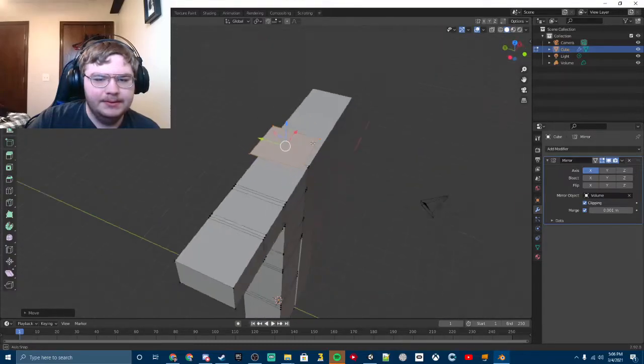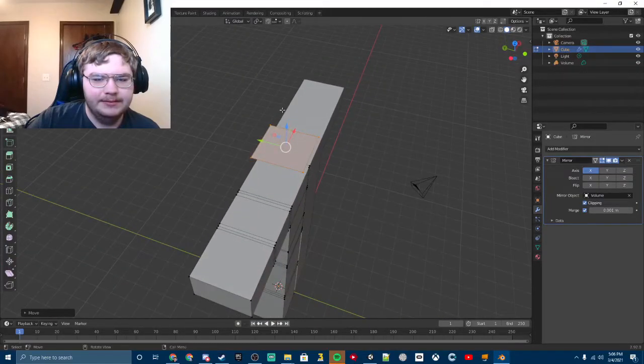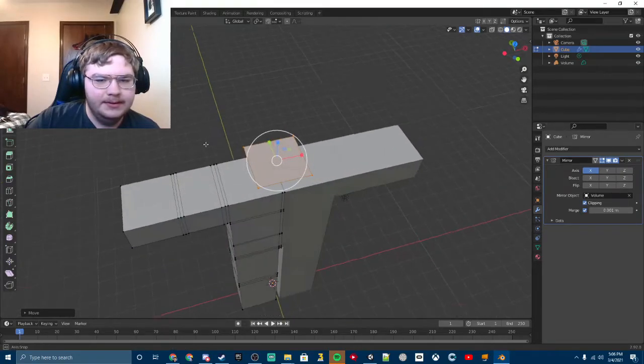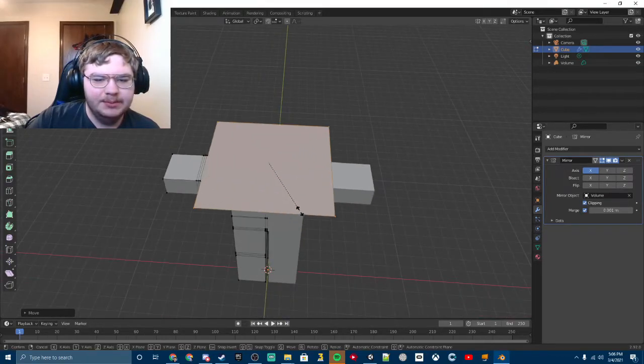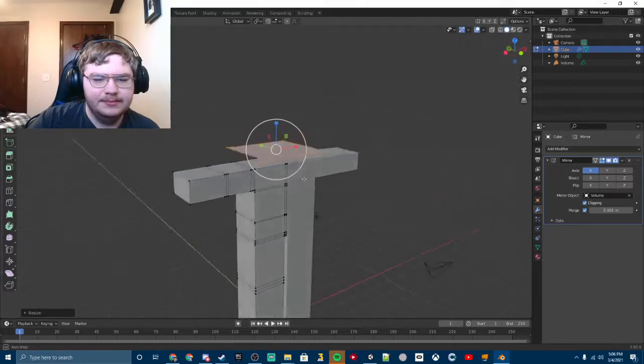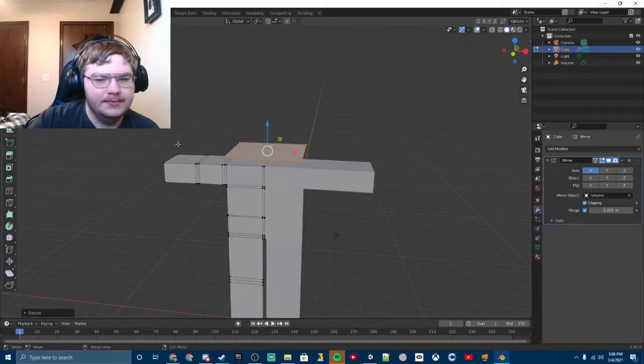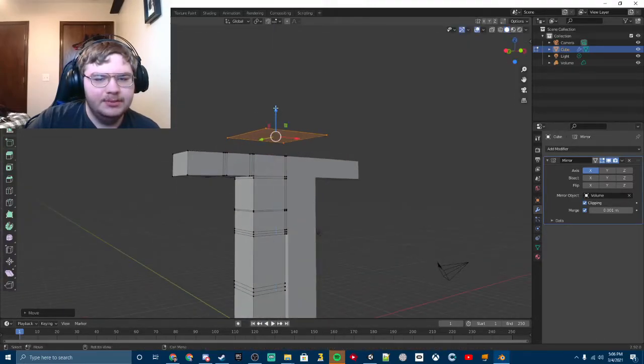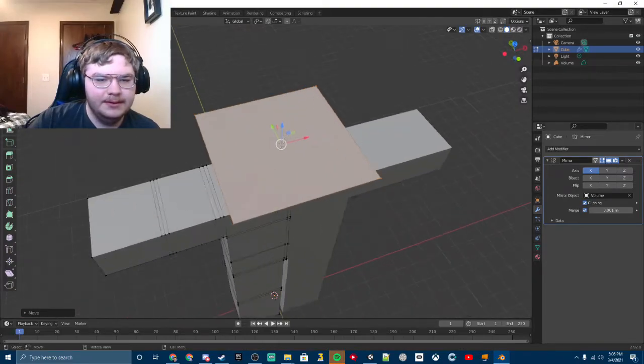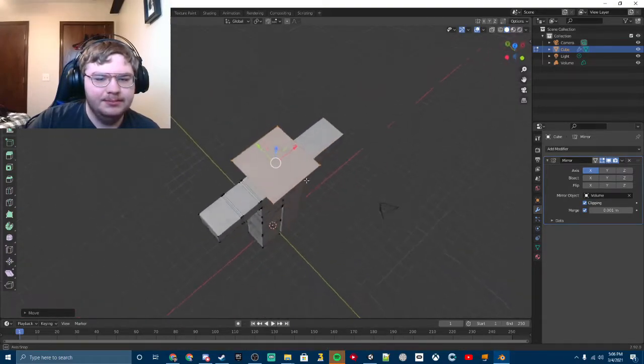So we have a plane here. We're going to want to scale this up a bit, and we're going to keep it above the body for now, just for building reasons.